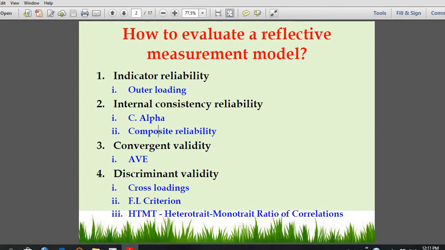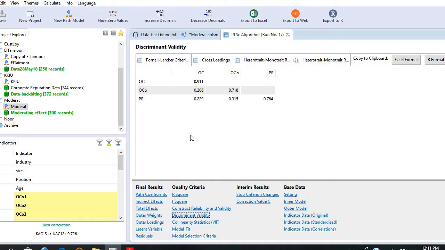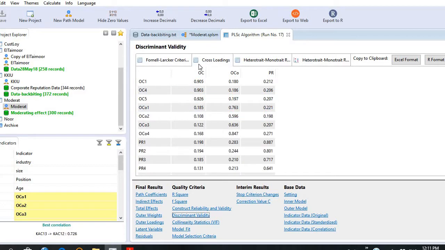The first one is cross-loading. So how do we do it? Just below this construct reliability section, there is one section, discriminant validity. Just click it here. And here we go. This is cross-loading.